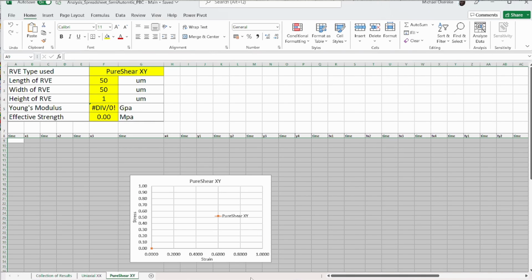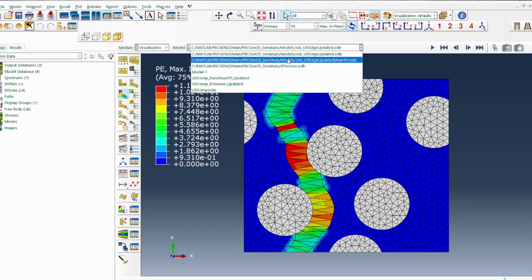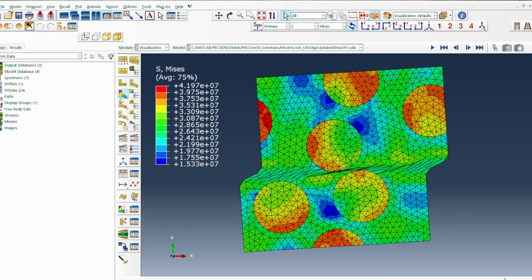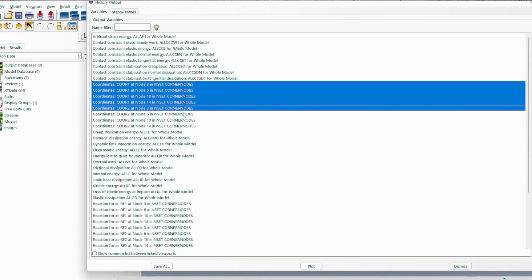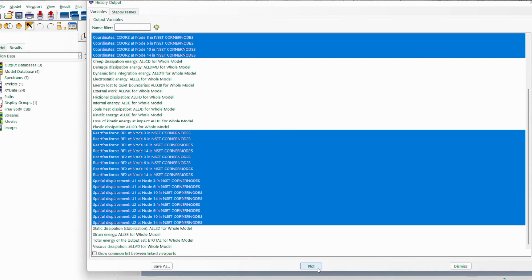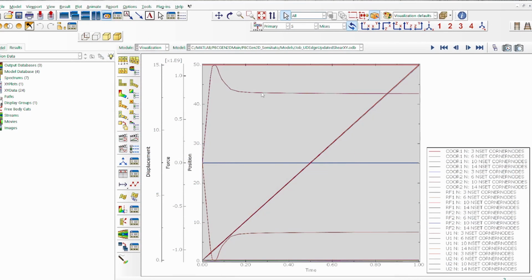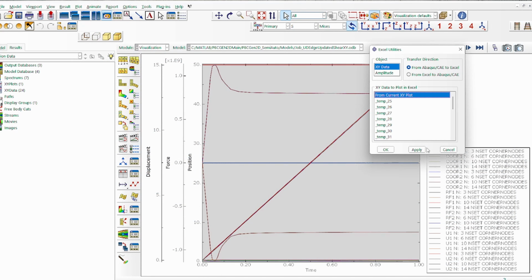So we'll do the same for the shear. If we go back and get the shear, the shear case will be this instance. So we'll do a similar thing with the shear. Again, operate on the history output, select all that, and then select the remaining case here and plot that information. So again, we get that result. All we need to do is Excel utilities, extract it as usual, and that will give us an Excel file which we are going to use.